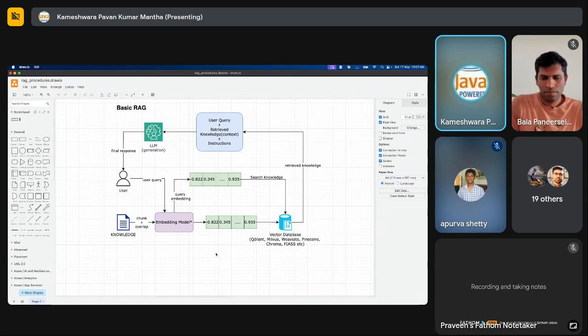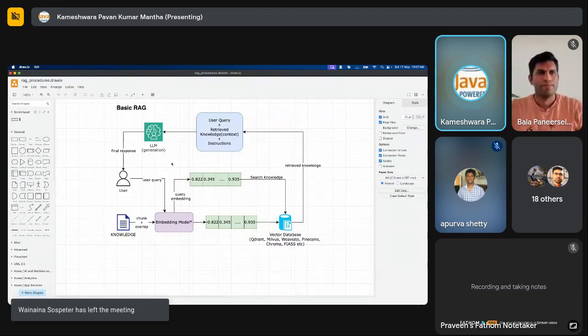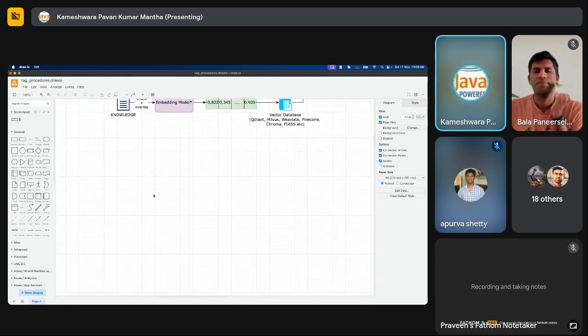Okay, we'll do a quick recap for just 5 minutes, and then we will slowly come into the advanced architectures. We'll discuss a little bit, and then start diving into the practical session. We started with the basic RAG, and we understood that embeddings play a very important role in RAG: how they get ingested into vector stores, and then get them back into the updated query context. We call it the augmentation stage, and then finally pass it to an LLM and get the actual answer for a given user query.